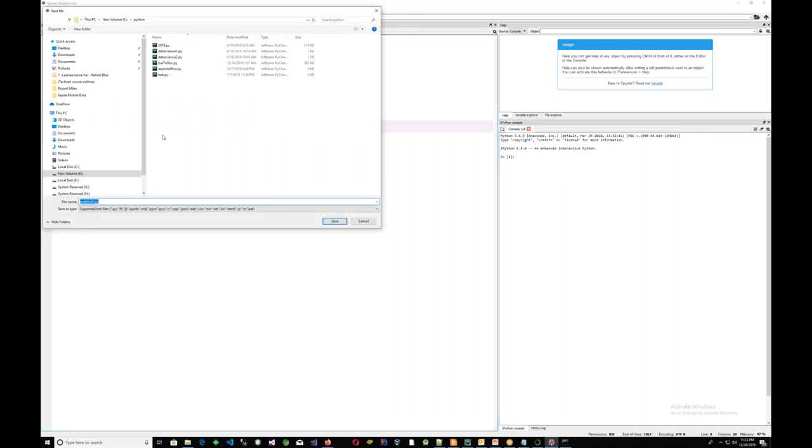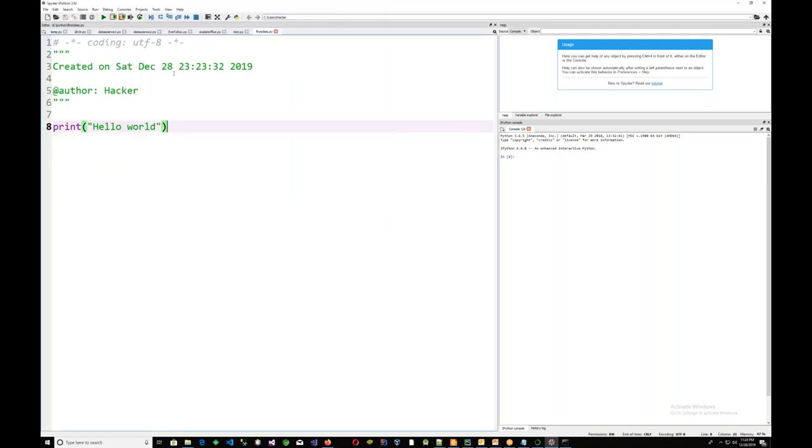Now when I try to save it, you can see my path is here, Python. Everybody can see the path is here, Python. When I try to save it, I will save it, suppose, as first class dot py. Now what if I run it? I will run it here. Now you can see the result is here, hello world. Everybody can see the result is hello world.